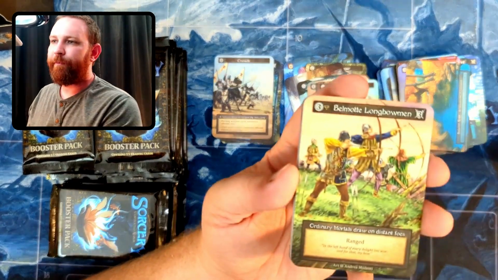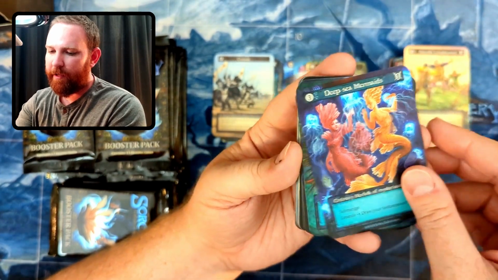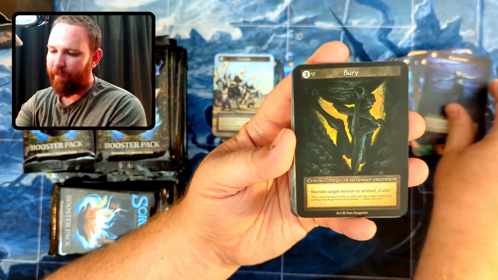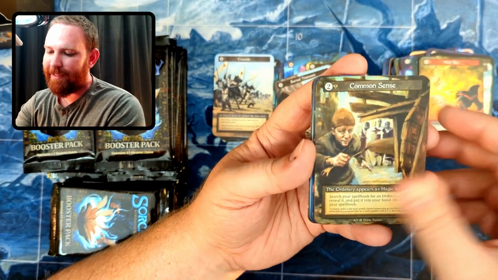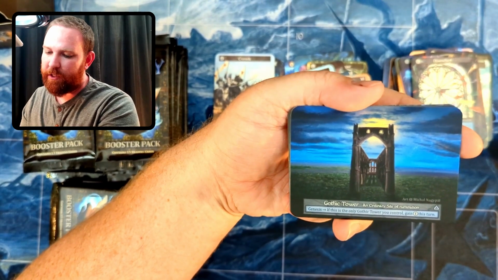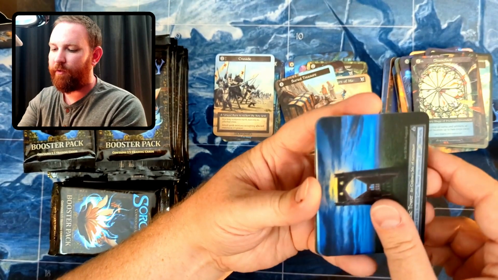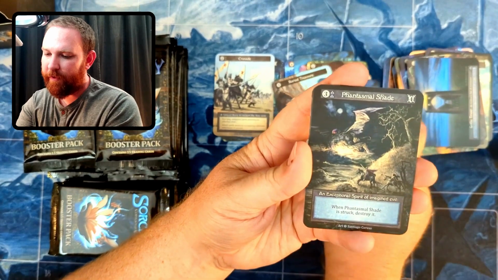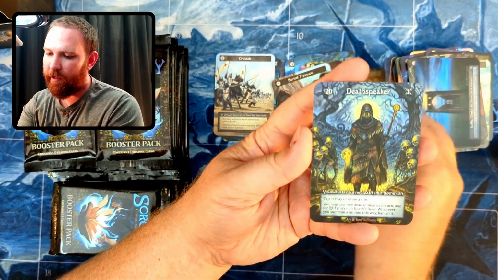I'm not sure. We got Velmont Longbowmen, Deep Sea Mermaids, Porcupine Pufferfish, Cave Trolls, Scarecrow, Bury, Overpower, Heat Ray, Common Sense, Disenchant, the Gothic Tower. Genesis, if this is the only Gothic Tower you control, gain an extra mana this turn. All right, so if you can do it 1 time. Another Undertow, Phantasmal Shade, Minecart Madness, sounds like an app game, and the Death Speaker.